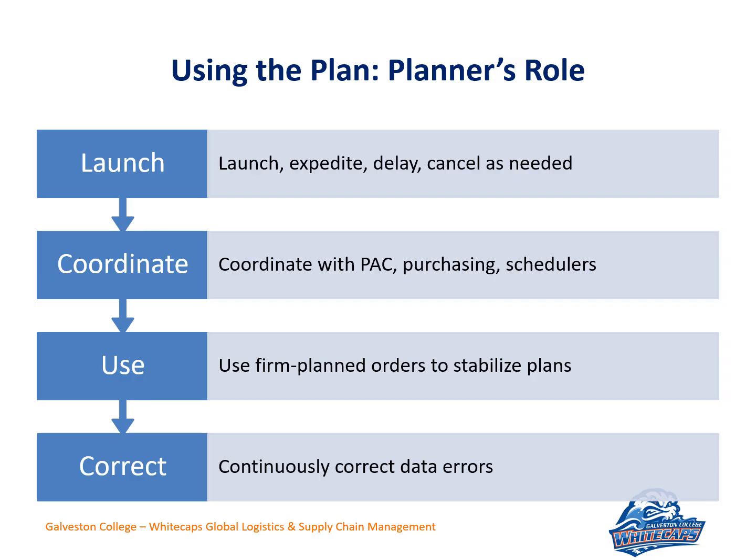And the biggest thing you do as a planner when you use the plan is you're always checking for data errors. Data tells the story. Good data tells a good story. Bad data can tell a bad story. So you always have to look to make sure it's correct, and that it's the right story you're going to tell, and where you're going to have to adjust if you have to go back and launch, coordinate, or use anything back in that cycle. So aerospace planners, they always expedite.